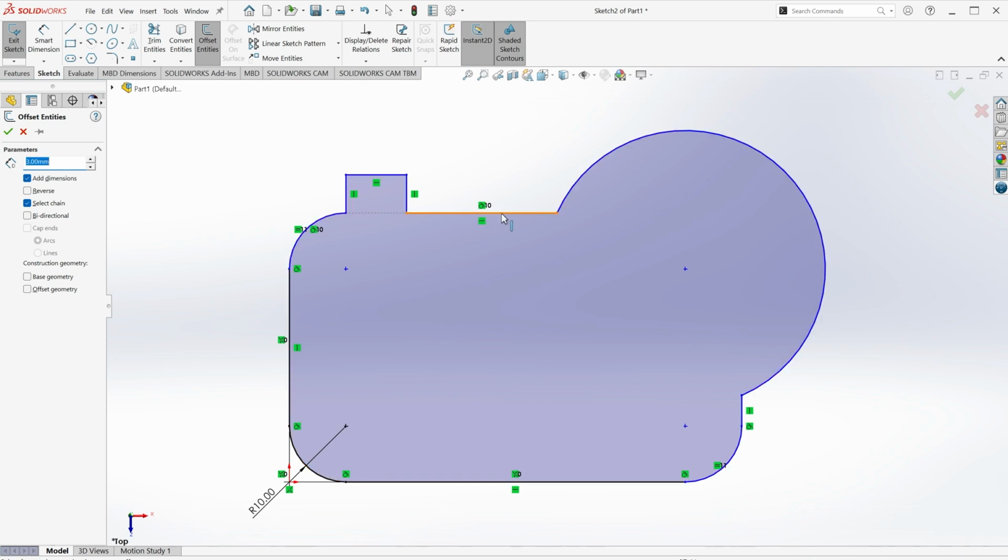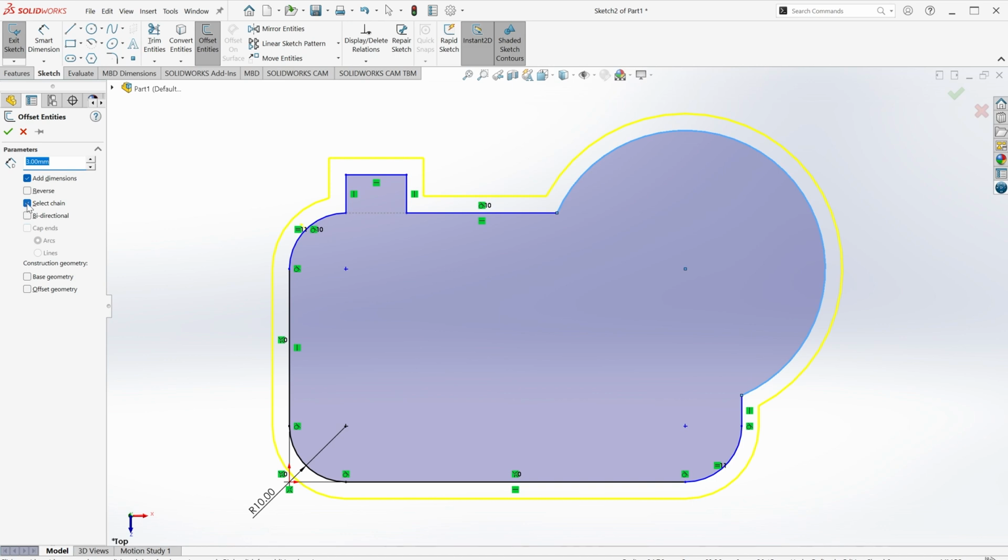Now you need to select a line on the sketch to offset, and you'll see here that by clicking this line or any of these lines I get a nice yellow preview of the offset that I want to create. Should you prefer to have the offset on the inside, you can go over here and click reverse, and that will offset the entity in the other direction.